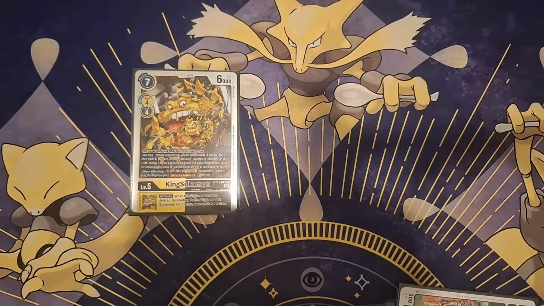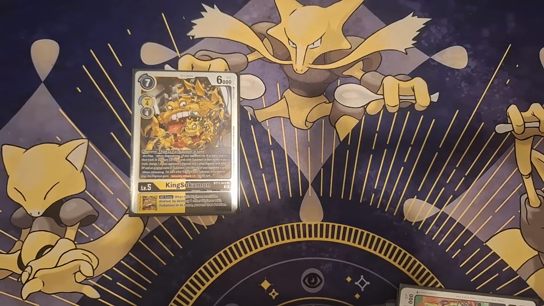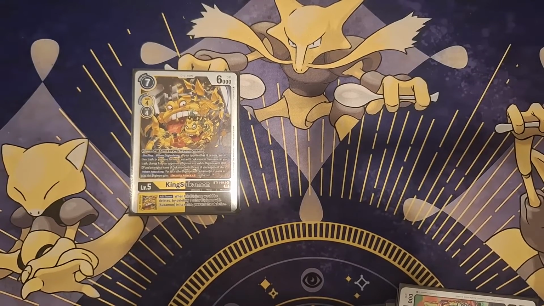If your opponent has 16 cards or more in their trash, or if you have 3 or more cards with Sukamon in their name in your trash, you may change one of your opponent's Digimon into a white Digimon with 3k DP in the original name of Sukamon to the end of your opponent's turn. When attacking, for each other Digimon with Sukamon in its name, this card will gain security attack +1.